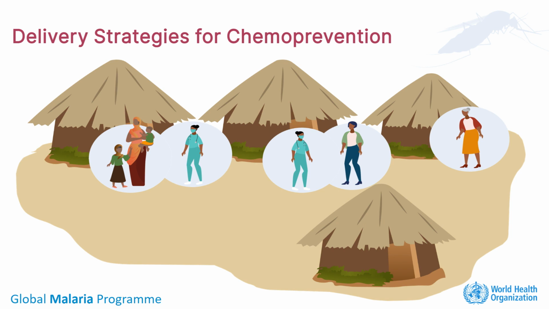The combination approach could consist of a centralized fixed site and then door-to-door distribution for hard-to-reach groups. Alternatively, door-to-door distribution could be followed by centralized distribution to follow up missed participants. TDA strategies could focus on areas at risk, such as setting up TDA points along routes known to be traveled by people working in the forest or participating in illicit or illegal activities. Distribution points could also be established at work sites such as plantations or mining camps.